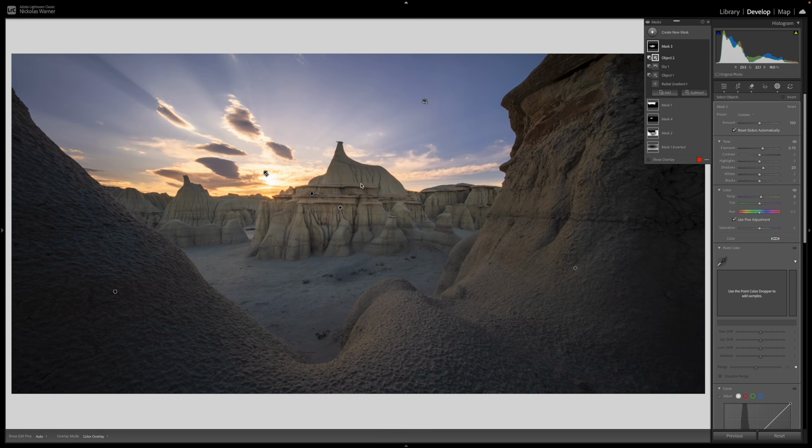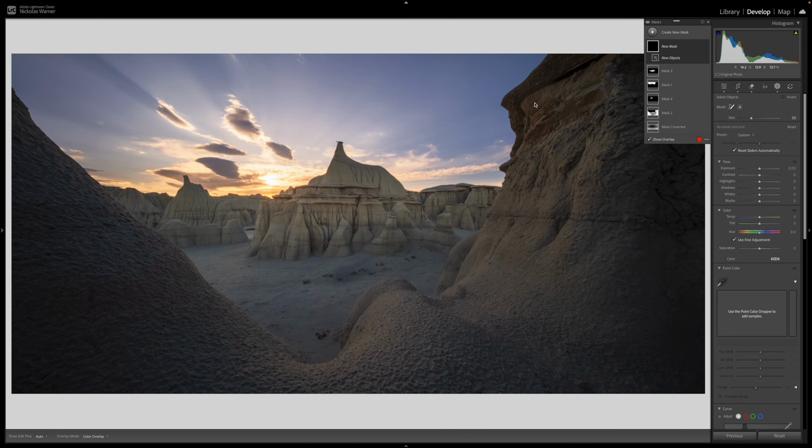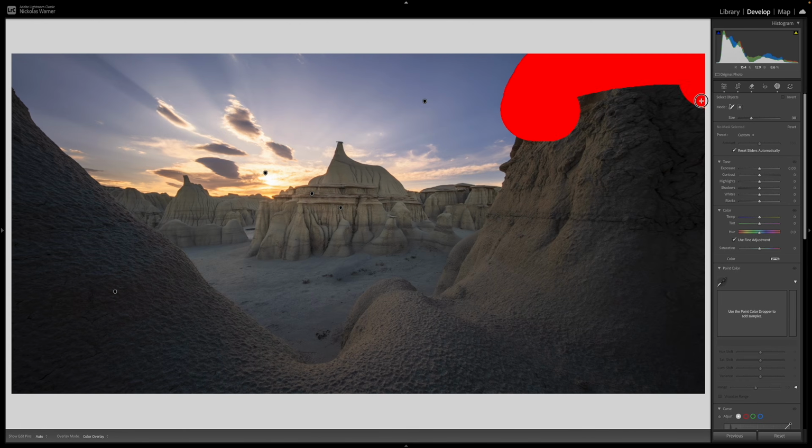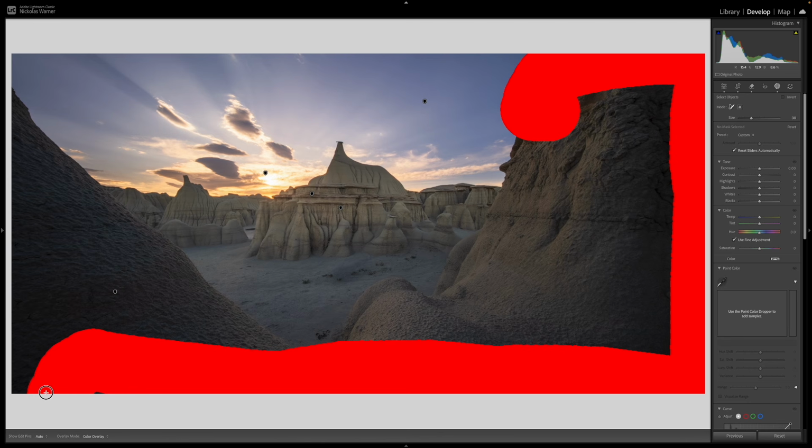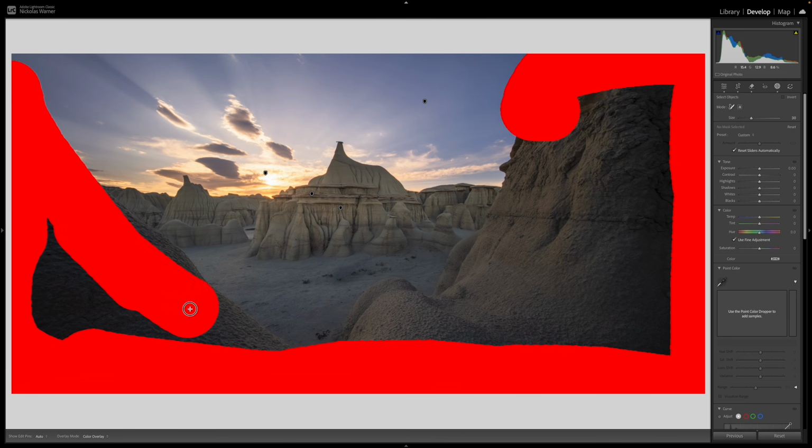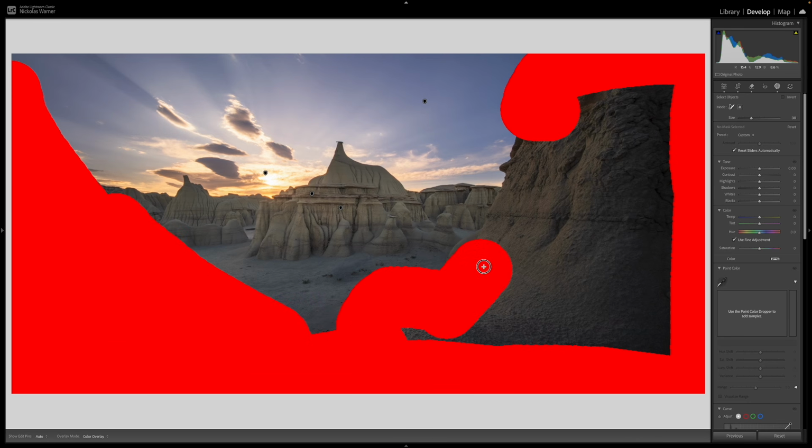Now, we're not quite done yet on this image. The other thing I want to do is to bring out the light that is hitting the rim of this foreground here. I don't want to brighten up the entire foreground, but I do want to bring out the light that's already hitting the edges of this sort of framing element in the foreground. And again, I can create a new mask, go over here to Select Object, and we're going to brush in the entire object, or the entire foreground here. Around the entire thing, we're just going to be a little bit rough with it.